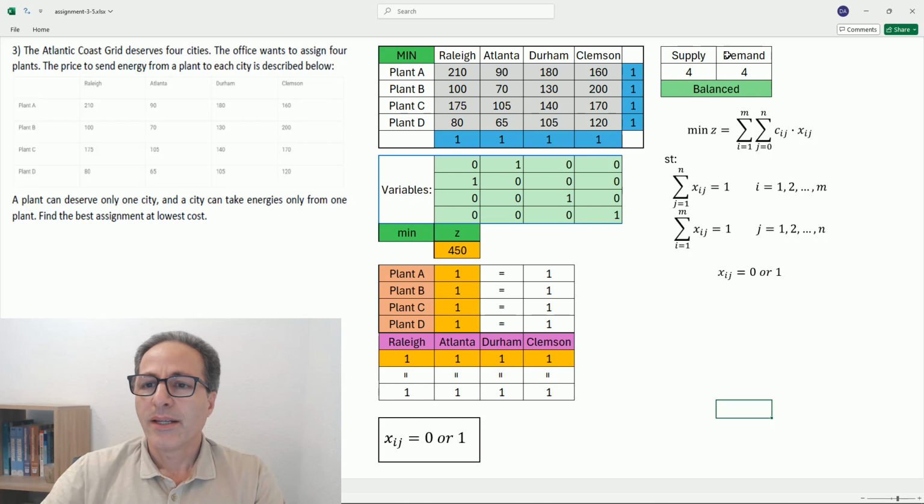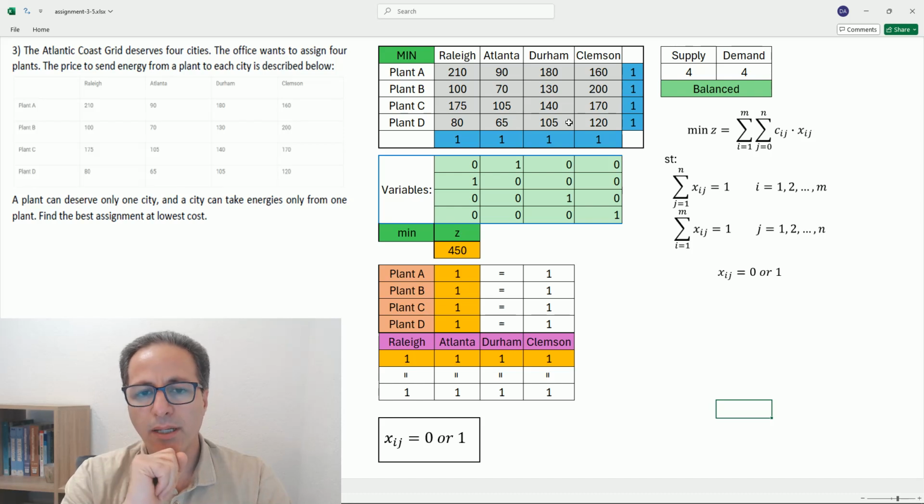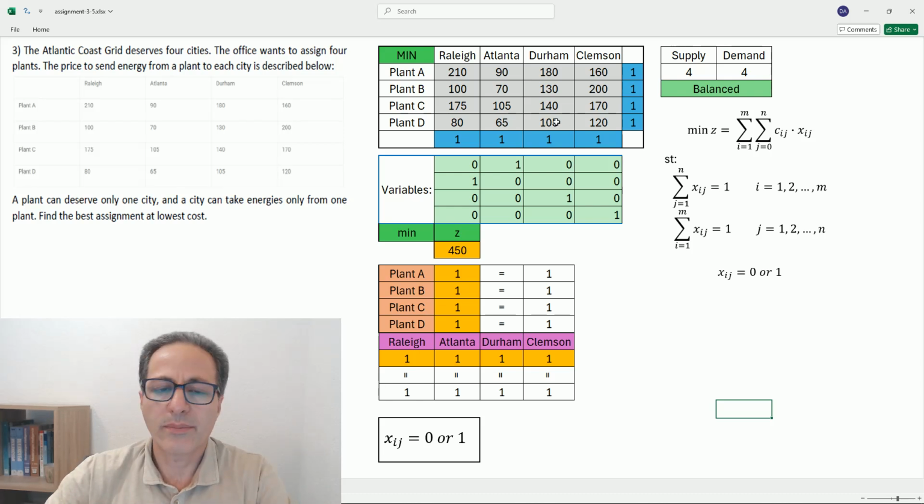Again, here to the right we can see the sum for supply and demand. If the problem is balanced, we'll continue like this one. Otherwise, we need a dummy row or dummy column. So usually, if we imagine we have one more city or one more plant, then we need to add a dummy or imaginary city or imaginary power plant. Besides those four for which we want to find the minimum cost assignment, we will do the same for the dummy row or the dummy column. We will consider again the cost coefficient 0, because it is just to make the problem balanced and there will be no cost for us based on that assignment.